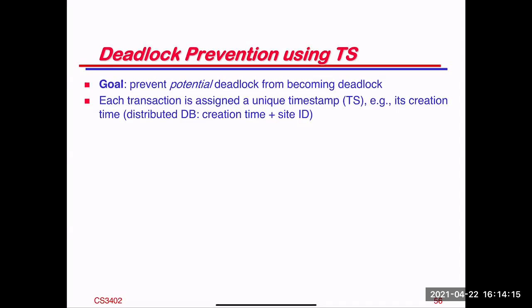Now, in some cases, you might use a priority instead of a timestamp, but for simplicity, we're just going to use timestamps here. A timestamp might not always be that clear, because when we have a distributed database that is distributed among multiple machines, these machines might have different clocks, right? In that case, you might also use something like the so-called site ID, where site refers to the machine where you're running, in addition to the creation time.